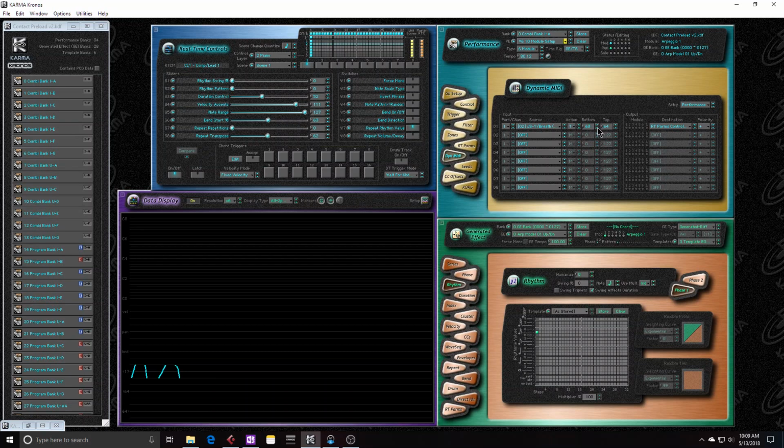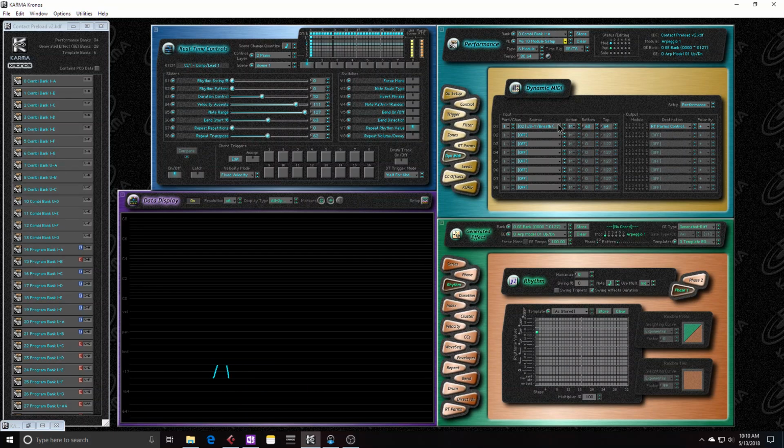Let's try one at 63 and the other at 64. This is on toggle still. So that does work perfectly. That might be the best settings to have toggle and switch at when using a continuous controller, 63 and 64, because then you never have to worry about the stickiness that we're getting at the extreme ends of our joystick.